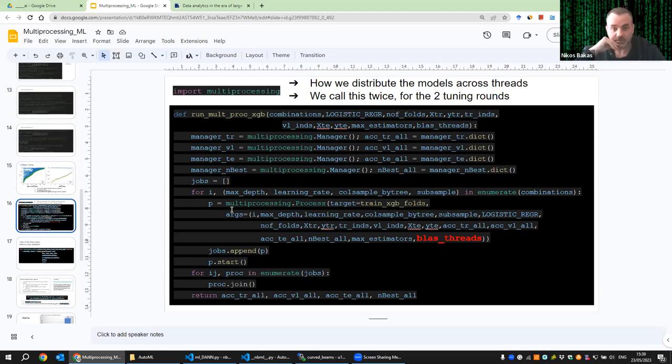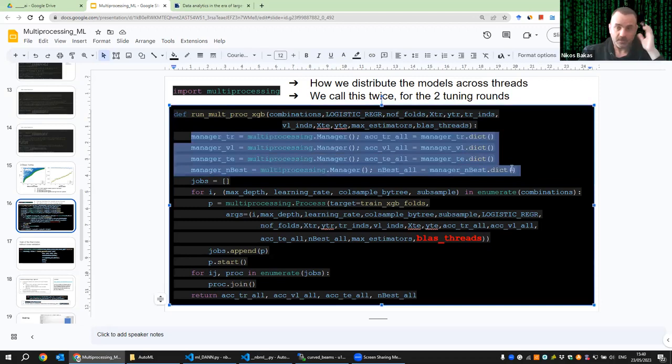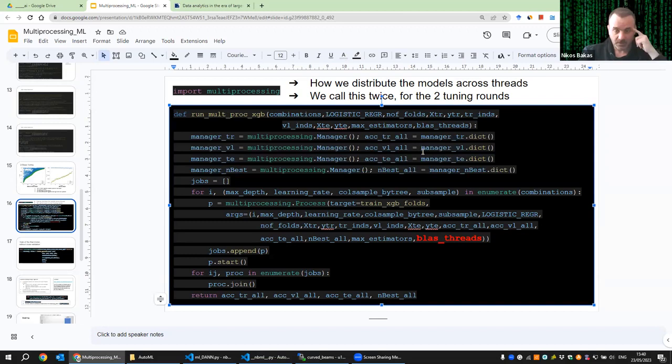This is the method for the multiprocessing. The idea is very simple. The first 4 lines are some distributed dictionaries where I will store the results of each model.